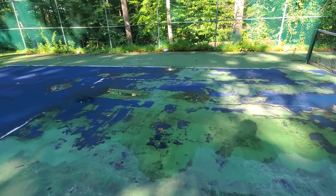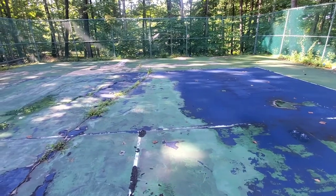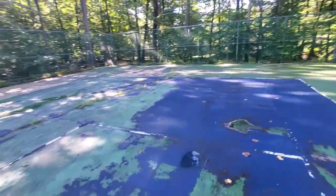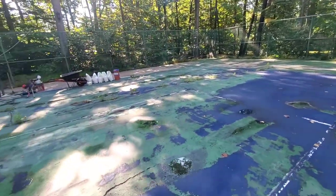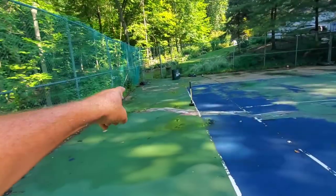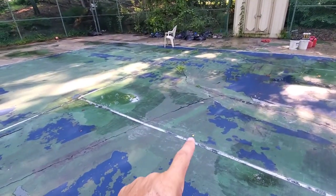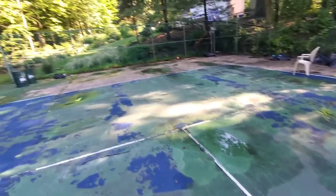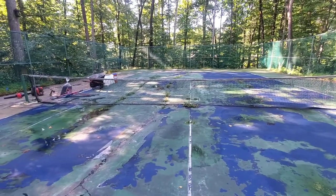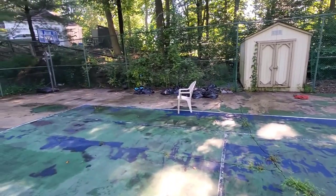We're going to put so much material on top of this asphalt. I have no warranties on this because it's going to be a rough job — the court is in rough shape. This is a lipstick-on-a-pig job. You can see garbage bags: two or three over there, two or three over there, and about 20 over here. This was all material I scraped up — the blue from the inside, the green from the outside, and the concrete I removed from several different areas.